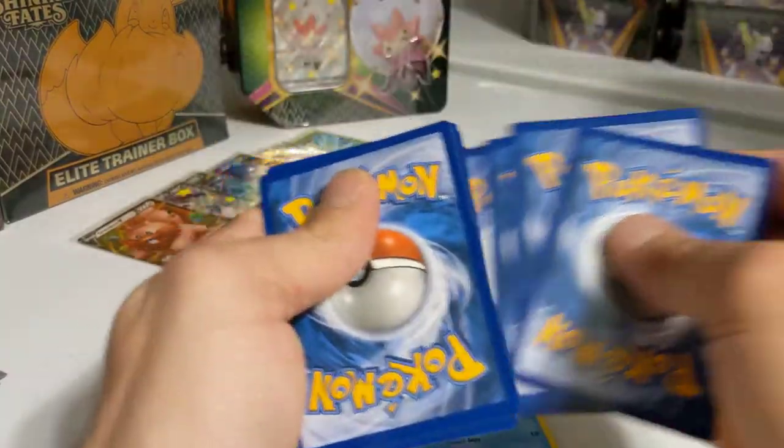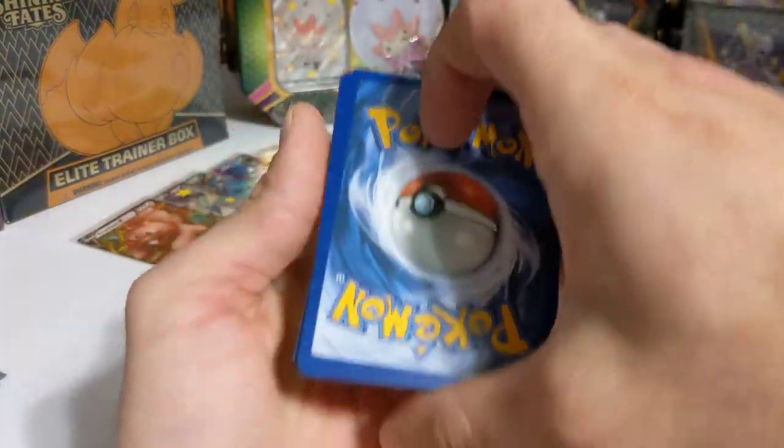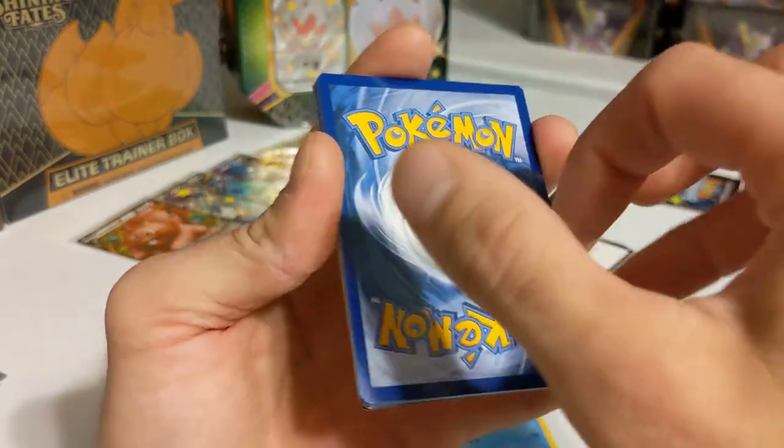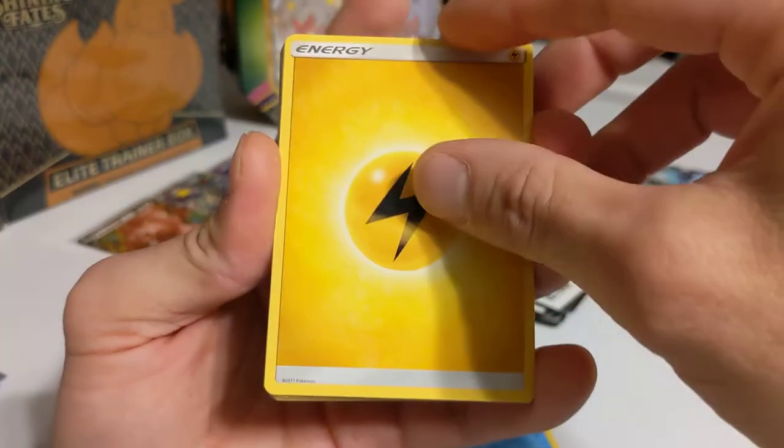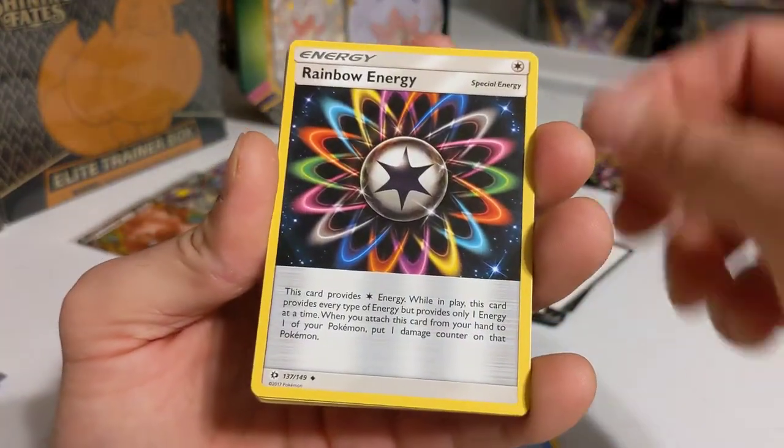We probably should take a small intermission soon to organize everything if you want to. We got a lightning energy. Just pick up a little bit. Rainbow energy.